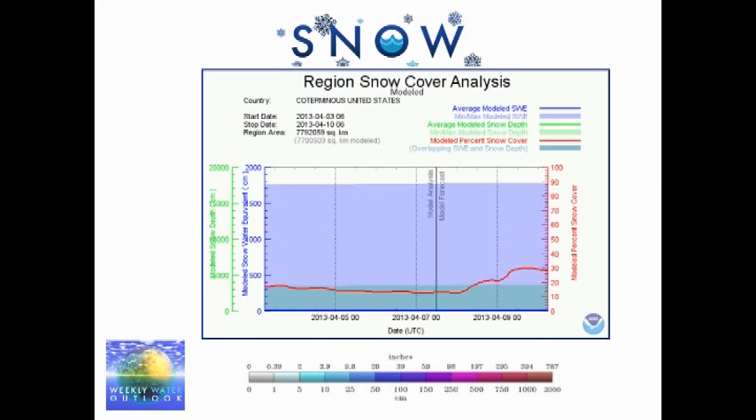Here's the amount of snow on the ground — focus on the red line. Looking back over the winter months you can see it's tracked along a certain level through March and held the same. This is the forecast from the model, and it's forecasting an increase in snow cover up to about 30 percent from the current under 20 percent. It's interesting to see that late in the season, here in spring, there is an increase on a national scale.